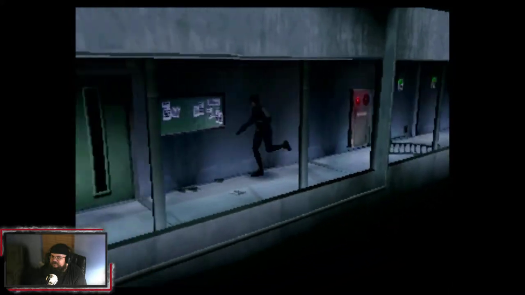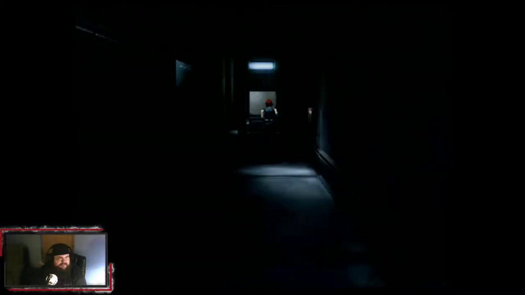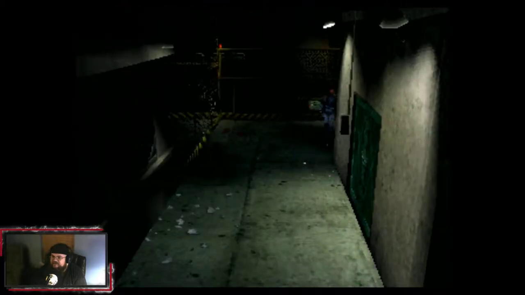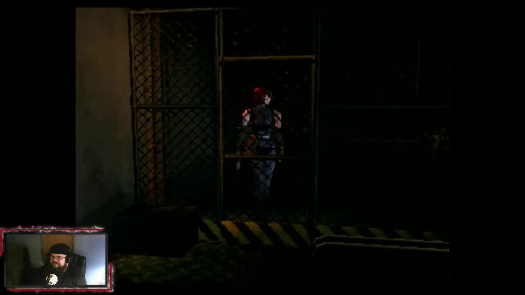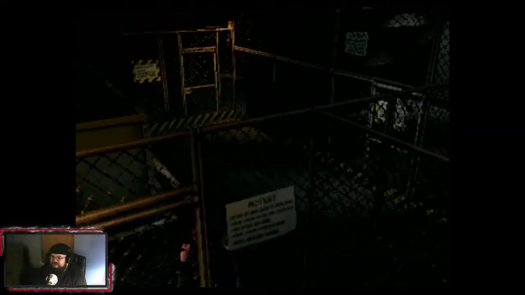Okay, I can't do that yet. Something crashes through that window later on. I think I go back this way? I think I gotta get a key for this. Yeah, I do need a key for that. Okay, so do I go this way? I can't go back the other way because there's nothing there for me.